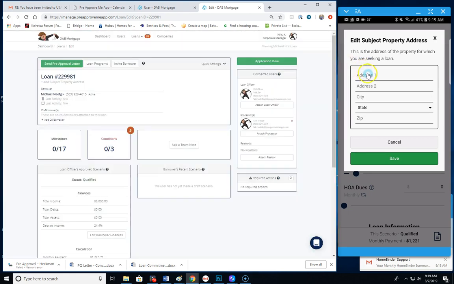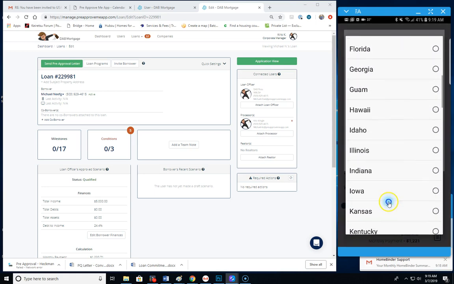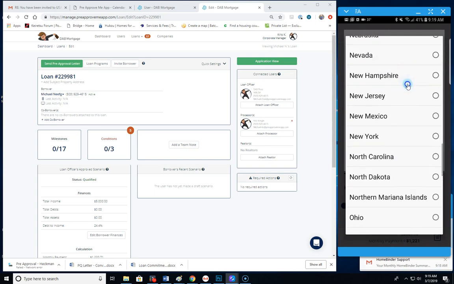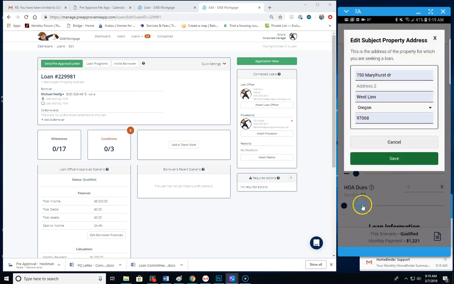Now I'm going to go ahead and issue a letter. So let's go into here and just say, here's the address. I'm going to select a state here. Click Save.